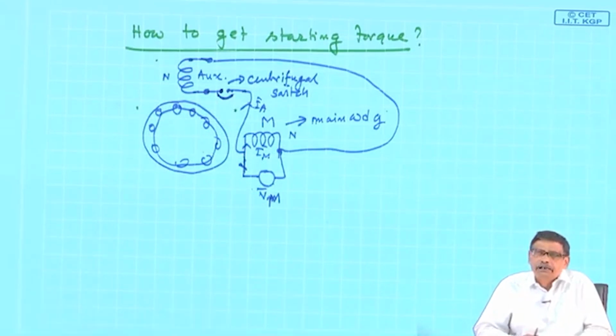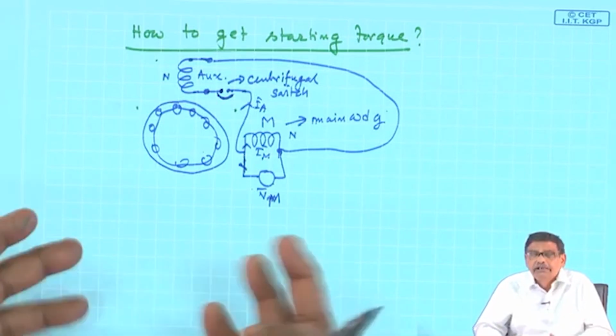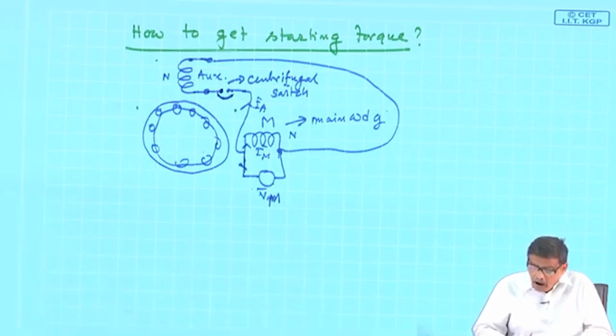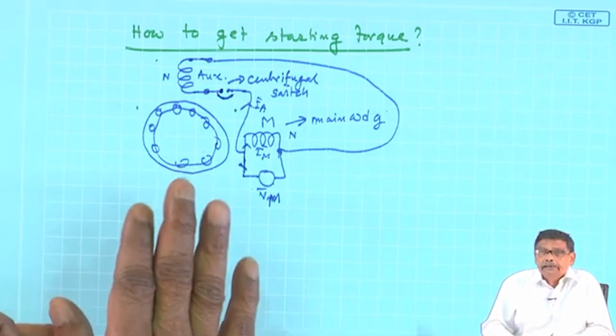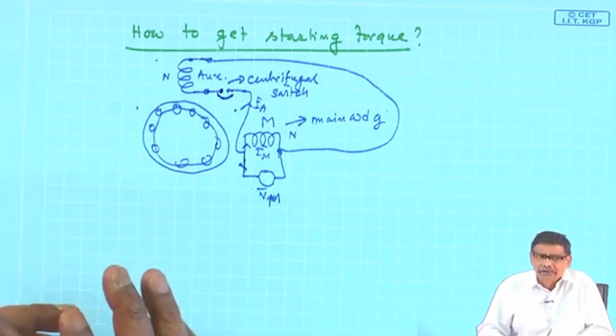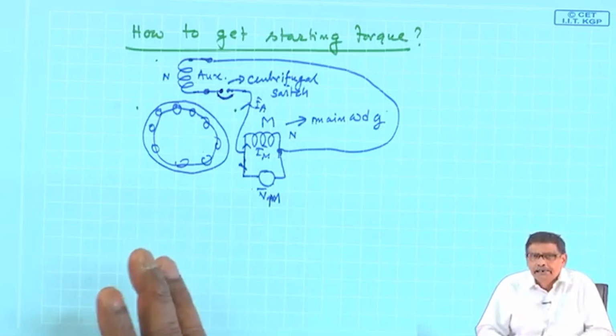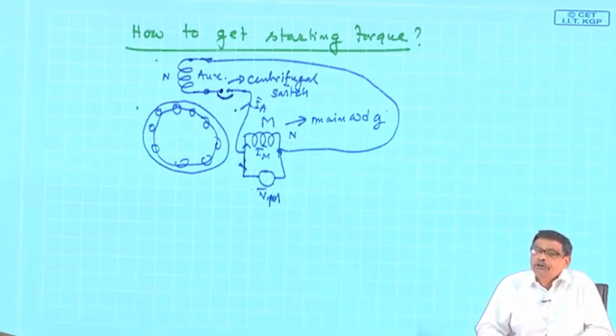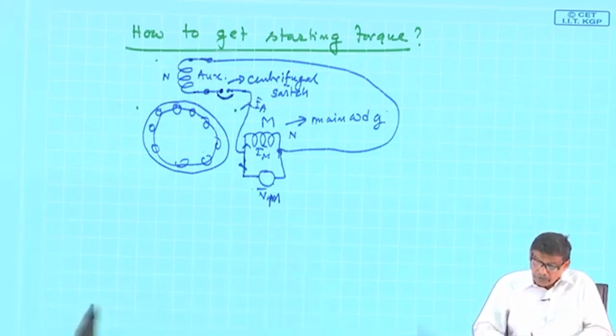But unfortunately, the supply voltage is 3-phase or single phase. However, the simplicity of the single phase induction motor is that we are going to make a simple motor like an induction motor, which will run on single phase supply. That is the whole idea. Okay. So, what to do?